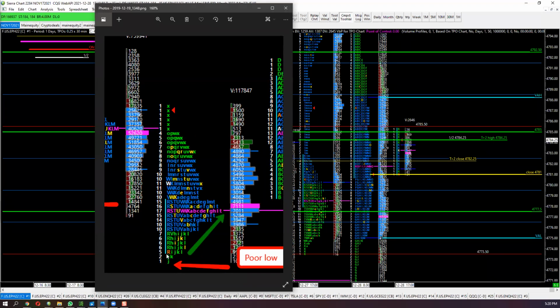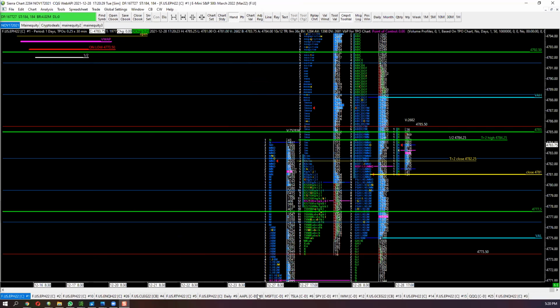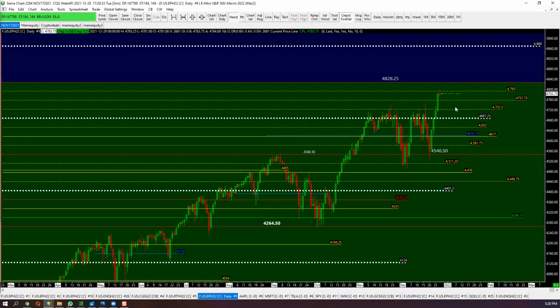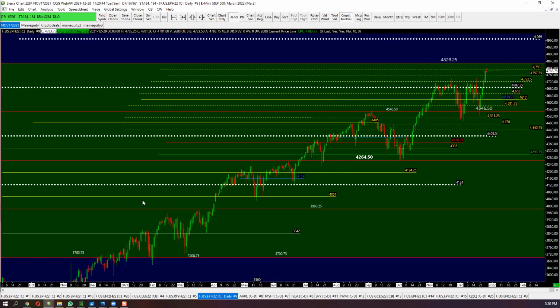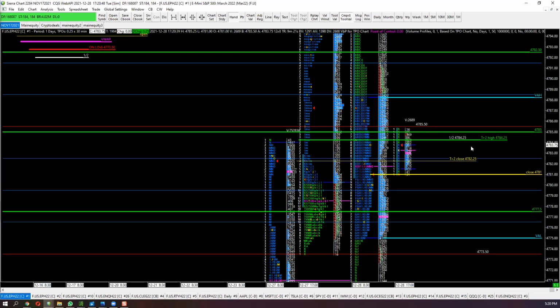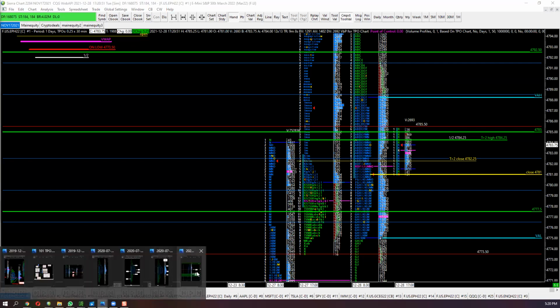A poor low means that the selling volume shut off like a switch. Now, why does the selling just shut off like a switch? Well, because we have a market that does not have a lot of supply from outside longer time frame investors who are selling. Those people aren't selling, so therefore there isn't a lot of supply. That's why if you look at the S&P 500, you have kooky looking charts like this, and every time the market goes down, it rebounds higher than it fell off. That's because we don't have any outside supply in this market, and that means companies like BlackRock and Fidelity aren't selling any stock.